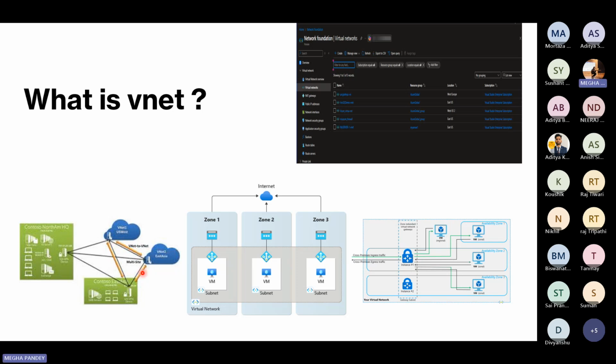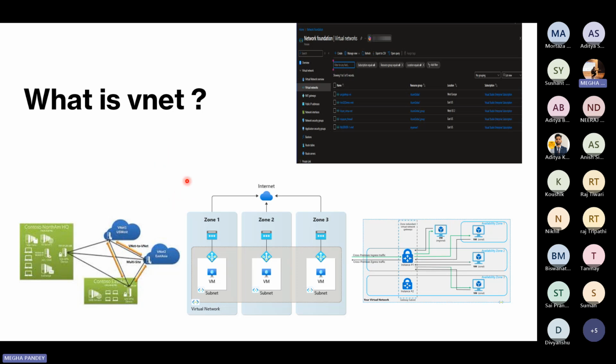Now, what happens if there is a power down? If some mishap happens in one of the regions, that is US West, both will shift to East Asia, and there will be a lot of load because both banks have a lot of customers. Everybody will come and fetch the application. So as an end user, it'll throw you an error output because you're not able to connect with the site. To abolish this whole scenario, we use VNet.